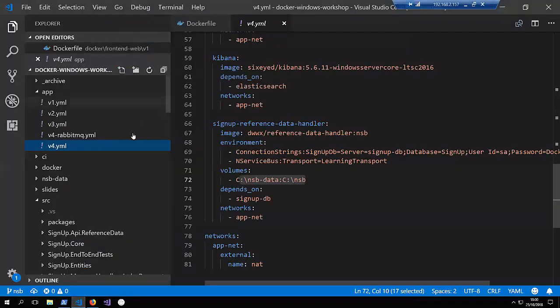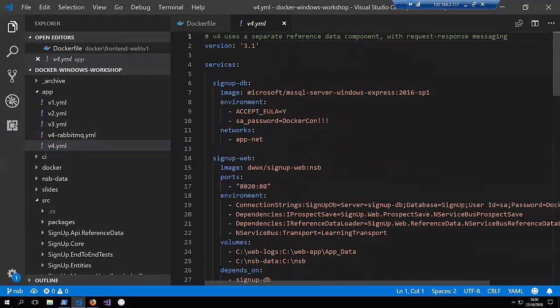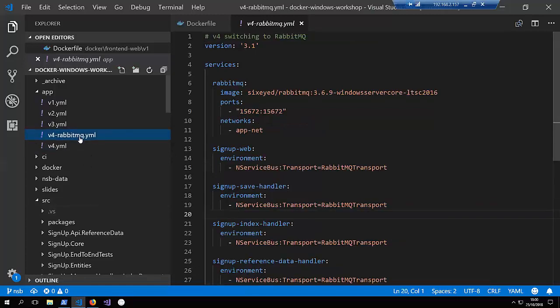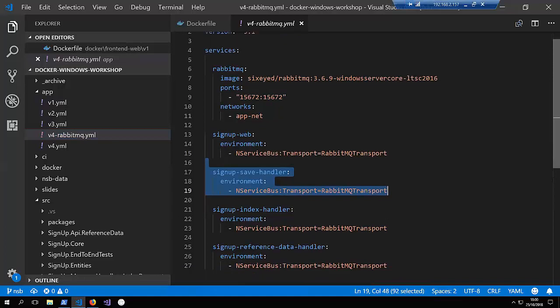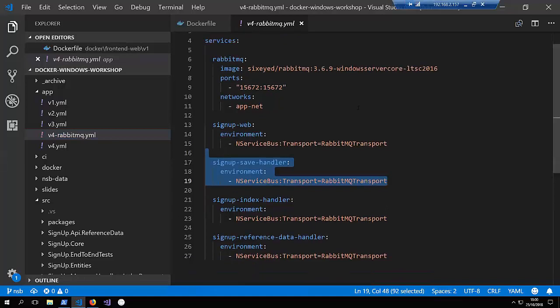I've got a new Docker Compose file. So my version 4 Compose file specifies everything that I need. You can join more than one Compose file together to pick out just the changes between different environments. So I've got a RabbitMQ variant of my application that I want to run. In my RabbitMQ file, I'm running RabbitMQ itself as a container, and then I'm changing just the bits of the configuration that I care about to switch to RabbitMQ. So when I run this update, I'm going to be starting RabbitMQ as my transport, and I'm switching all my other components to use the RabbitMQ transport. All the rest of the configuration stays the same.